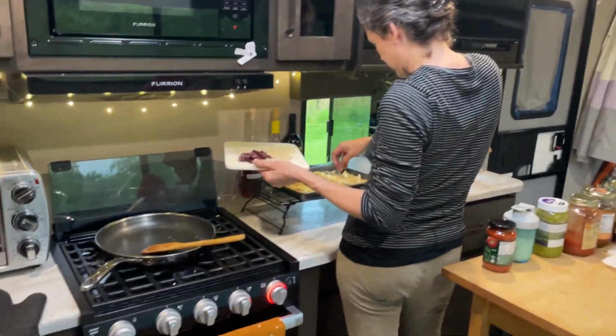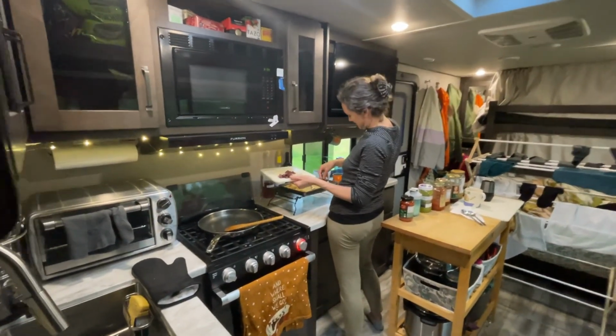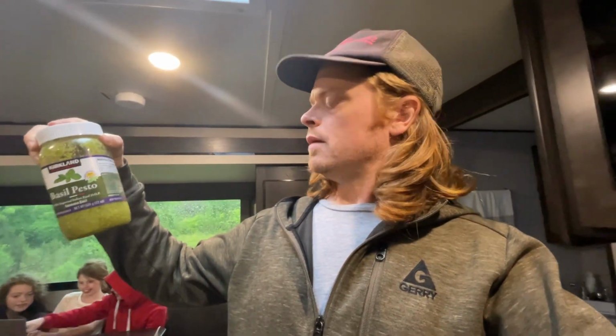All right. So, we are making fancy bread. This is camper living. So, we typically used to make pizza, or what we call pizza fancy bread. It's a little different than pizza, really. But there's no cheese or meat. Yeah, so we went plant-based back in 2017, and we still eat meat and cheese occasionally, but predominantly we eat only plant-based. And so when we make pizza, it's normally vegan, except our pesto always has some cheese in it that we get from Costco. The pesto. This stuff right here, it has Parmesan in it.